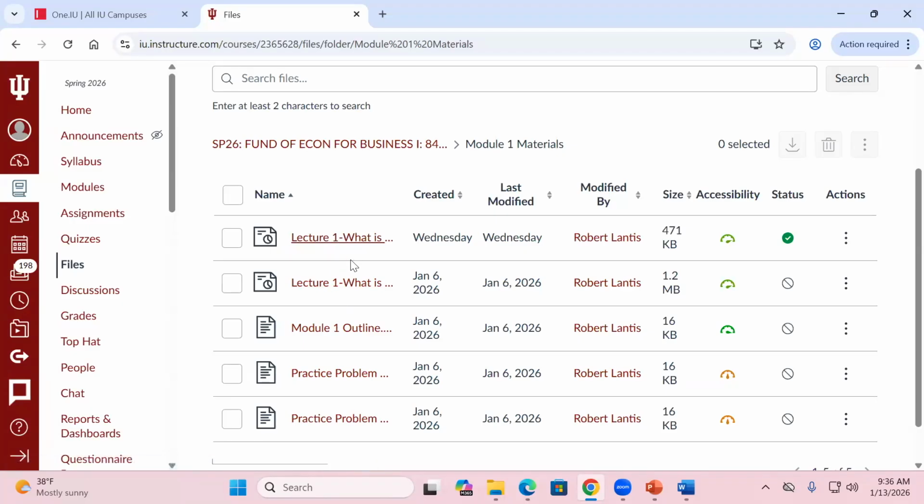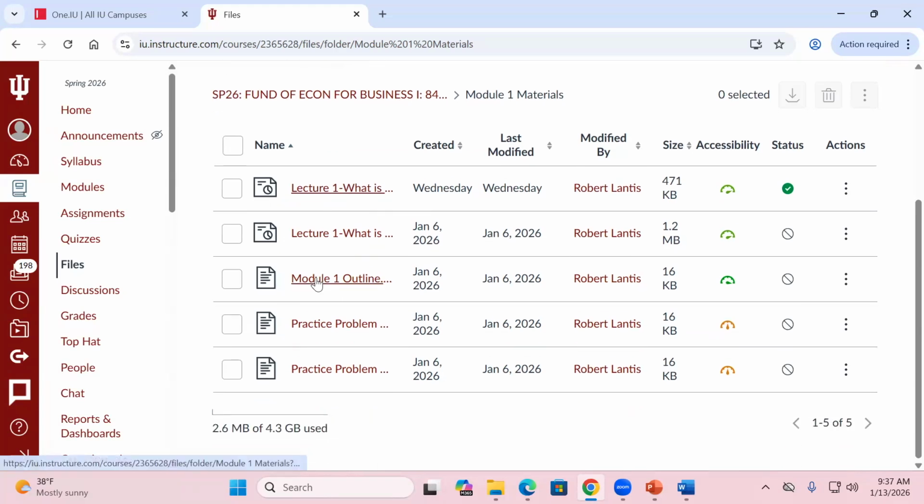I'm posting them simultaneously just to show you there will always be a skeleton version of the slides that we cover throughout the week. And then after, I'll post the completed version of the slides that might have been missing some things I didn't want you to see before we covered stuff in class, okay? Every single week, I'll also put up an outline of the different topics we're going to be covering in that module, as well as a set of practice problems.